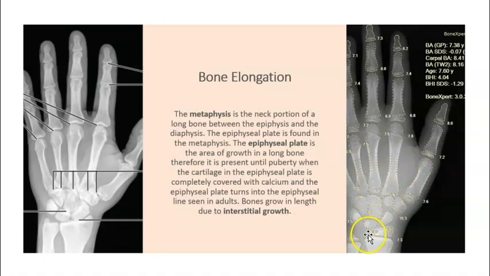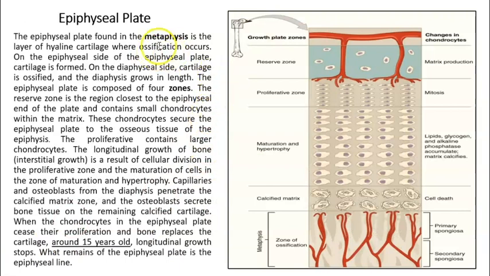Why? Because you can see all these black areas where you're going to have the cartilage. It's not an adult because adults don't have these black lines. Bones grow in length because of interstitial growth. We scroll down. The metaphysis where you have the cartilage. Eventually, these areas will no longer have cartilage when everything is going to turn into bone. There's an area of transition basically between the bone and the cartilage, and you're going to find different zones, some of reserved cartilage, some of cell proliferation, cell hypertrophy right here, calcification, and some of bone deposition.